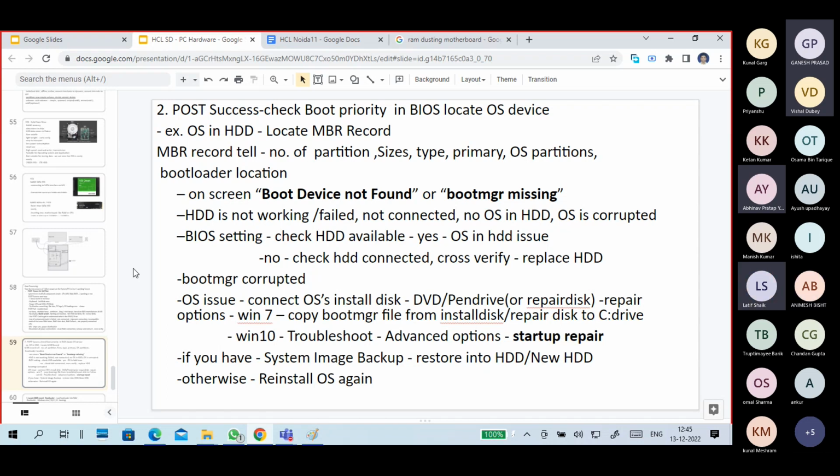So what to do? Go to BIOS settings. We already know how to go to BIOS settings: restart your PC and press the BIOS key. There you can see whether the hard disk is showing in your BIOS settings or not. If the hard disk is not showing in the BIOS settings, the possibility is that the hard disk has failed or has a loose connection problem.